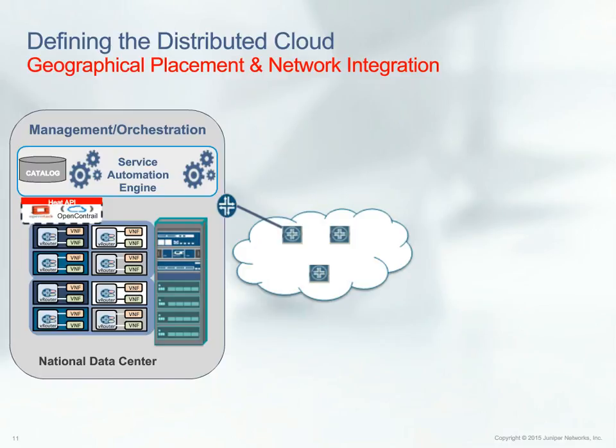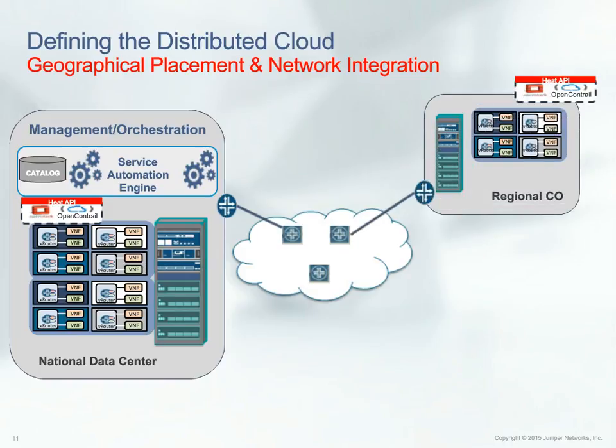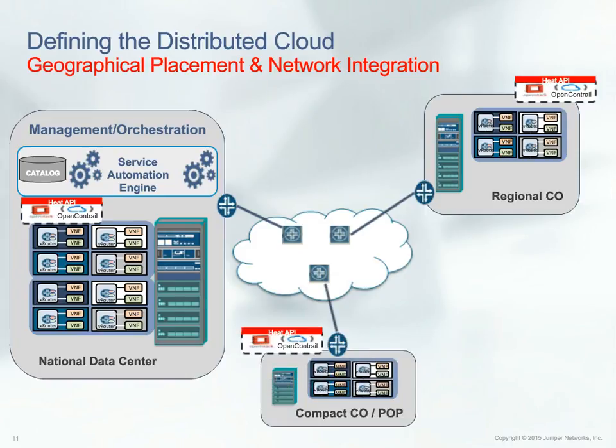And if that's the case, this is where we start to look at the broader topology and say, well, where could we start to leverage that network and place some distribution? Regional central offices are a great location to expand upon. Compact COs or POP locations would be yet another way to further distribute these services, still leveraging the same principles that are sitting within that data center, leveraging OpenStack, leveraging key API templates for service templates and so forth, being able to orchestrate the services and applications out into a more distributed location.